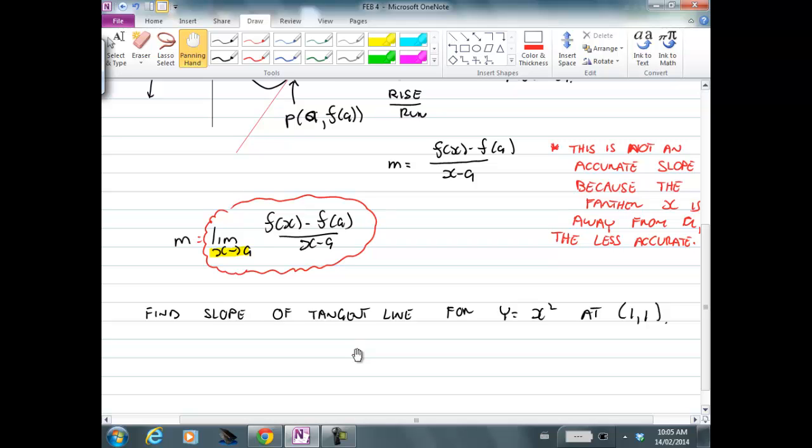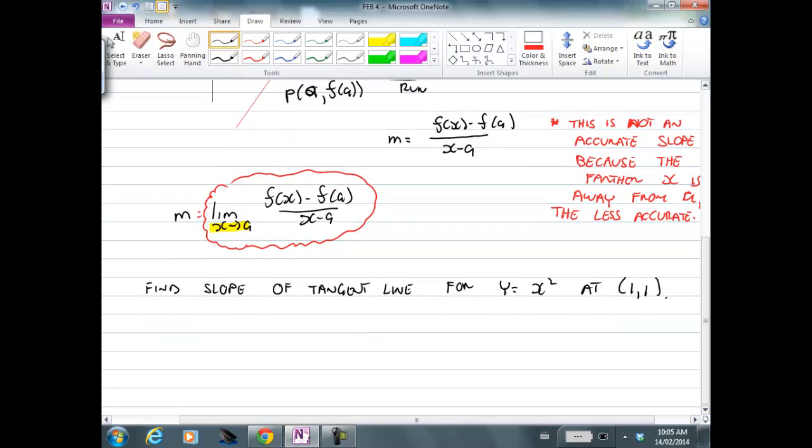So look what I'm going to do. I'm looking for the slope of tangent line. Right off the bat, I'm going to use the formula. Limit as x approaches a. So I go lim, x approaches, well, a really is 1. That's a. And this is called f of a. So watch what I'm going to do. I go limit as x approaches 1.